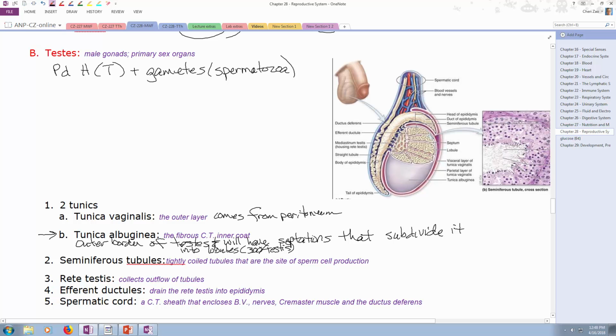And the reason that I like to talk about this close to the need to be outside the body wall is that the testes start in the same general area that the ovaries do, their development does. So they're intra-abdominal organs that start to descend because where you find the testicular blood vessels, that's where they were. Where you find them coming off of the IVC and the aorta, that's where they were.